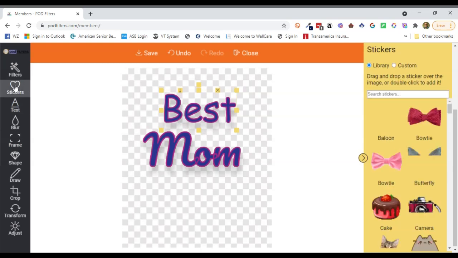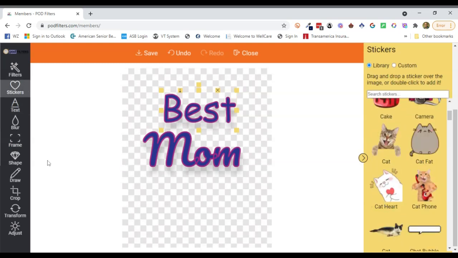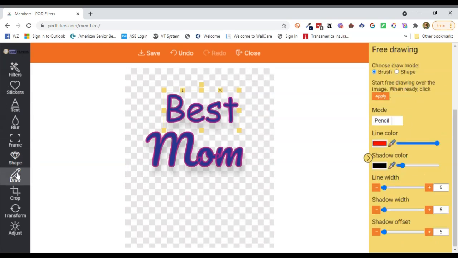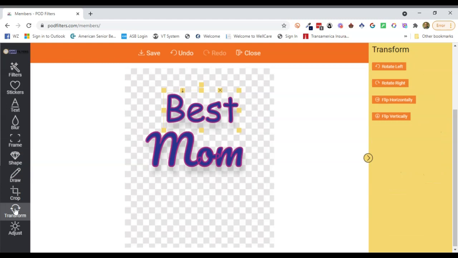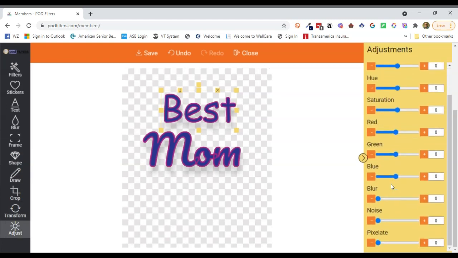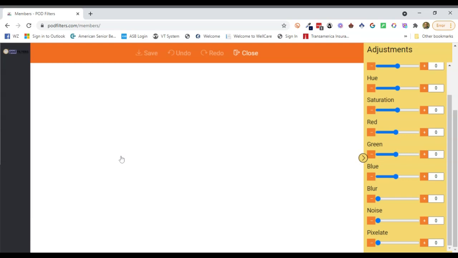Obviously, you also have stickers here that you can add to it. You can add shapes to it. You can even draw on it specifically. So you can do a lot of different things like that. You can flip it, and of course we still have the adjust where I can do all the different colors and hue, just like when we uploaded a graphic, or pixelate and things like that. So you can play around with all this, and this is your text based, and just like the other one, once you are done you can hit save, and it saves right to your computer, right in your downloads folder, and you are set to go.